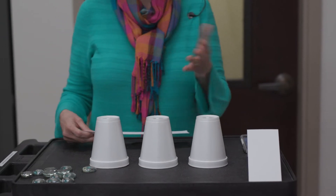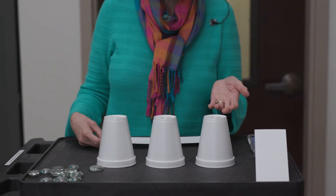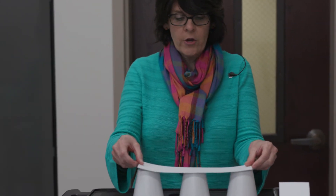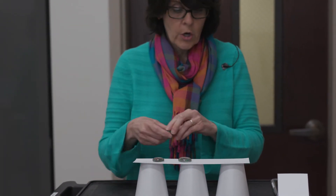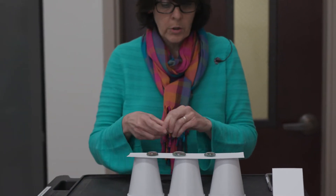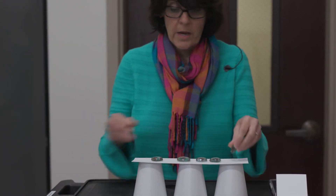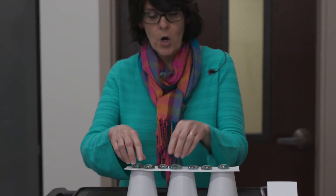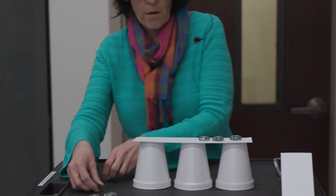Then you add another cup in the middle — you can also use blocks if you want, a couple on each side. Now you have three supports instead of two. The kids do the same thing: start putting floral gems on and they'll see this works a lot better. That third support gives a whole lot more support, and they can keep going until it falls off.